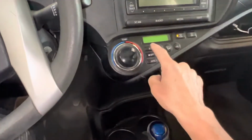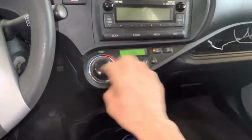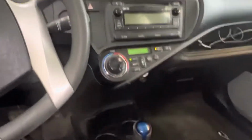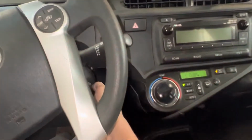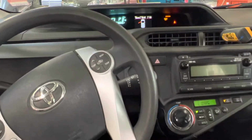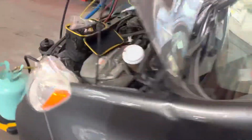Let's make sure we're AC, high speed, all the way on, not on recycle. Actually, it's warmer in here than outside. It should be on recycle. Forgot that. Okay, now we're going. Now let's go watch it start up and see how it ramps.